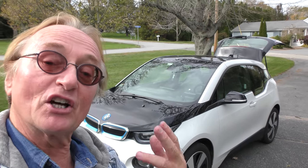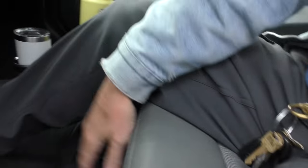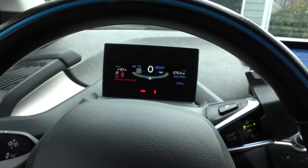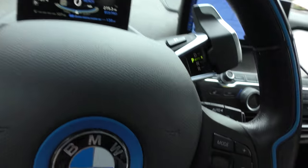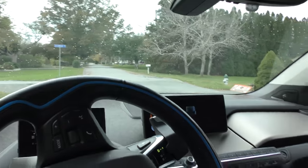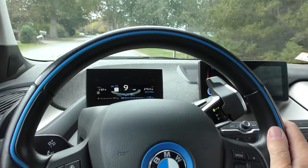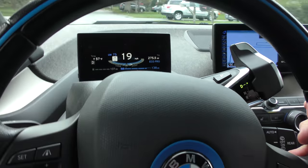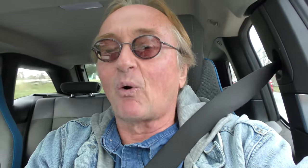So let's take it for a spin and see what it sounds like — or doesn't sound like. Old technology: manual seats. What is BMW thinking? You have to physically pull on it. When you start it up it does a lot of dinging, but of course everything's electronic. We got it in reverse, take the parking brake off, and we're ready to go backwards. Nice quiet car — if you appreciate silence you'll appreciate this car. Step on the gas and it takes off pretty quick. He's got 138 miles of range showing, with a weather report while you're driving. This is one quiet little rocket ship.